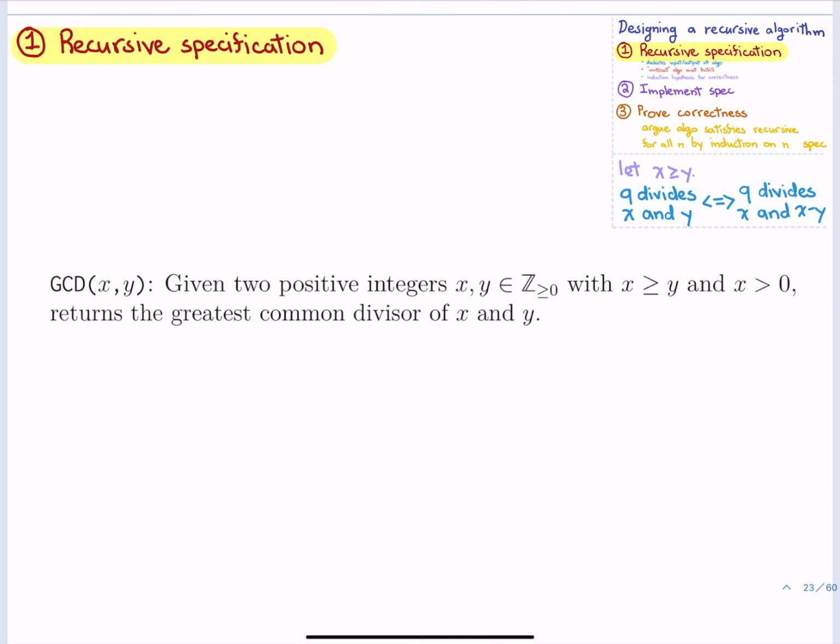If x divided by x minus y is not a whole number, then... Yeah, we could do that, that is one approach. If x is a multiple of y, then we just output y, as the first step. Although we should probably be worried about y equals 0. So what's the greatest common divisor of 10 and 0, technically?